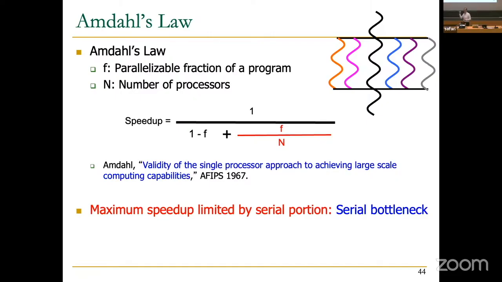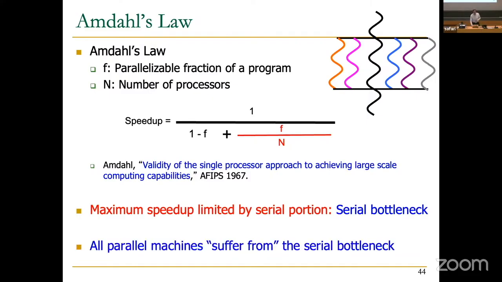As we will see, Cray's solution was to actually design the fastest scalar machine of its time. Cray designed the fastest supercomputers. They were the fastest vector processors, and they were also the fastest scalar processors at the time, so that they could get out of the serial bottleneck very quickly, as much as possible. So basically, all parallel machines suffer from the serial bottleneck. Whenever you're parallelizing code, it doesn't matter how you're parallelizing it, you suffer from this.